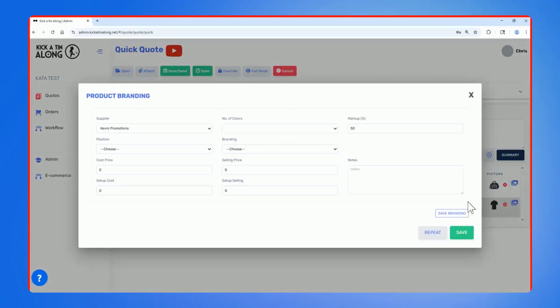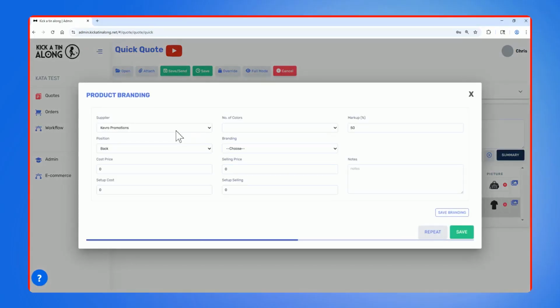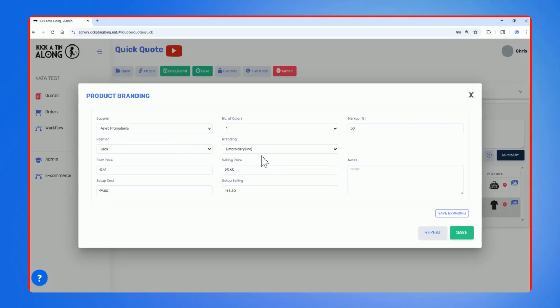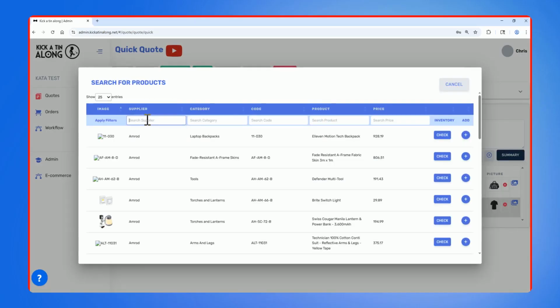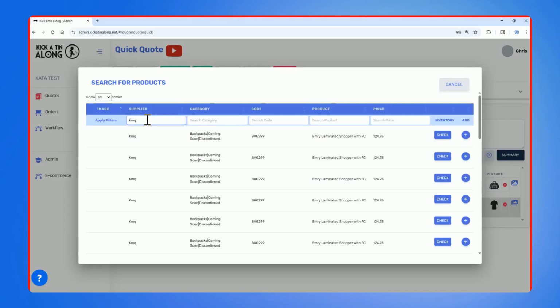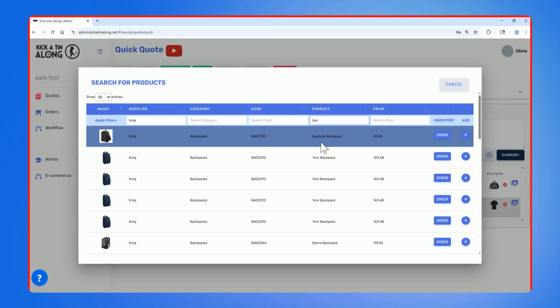Same as before, I can select my branding. Branding pulls through from Baron, and there are multiple branding types available, but the default branding will pull through. For practical purposes, I'm now going to select K&Q, and maybe they've got a backpack.